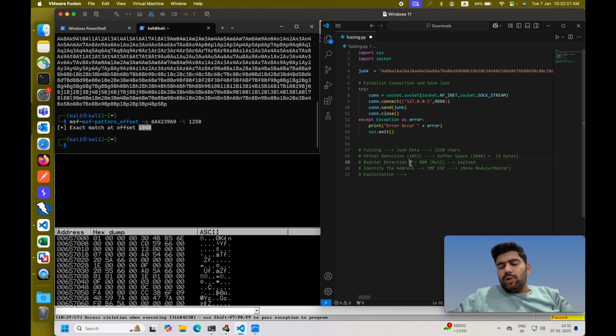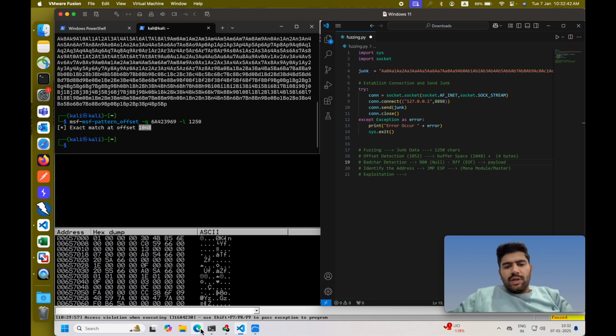Then we have to move to the third step, which is to identify the bad characters, and the simplest method is to pass all the hex values from %00 up to %ff. This %00 is called the null value, and this %ff is generally called the end of file. We call it EOF here. EOF is also a bad character which you have to identify. So instead of passing one by one, we're going to pass all of them in a single series.